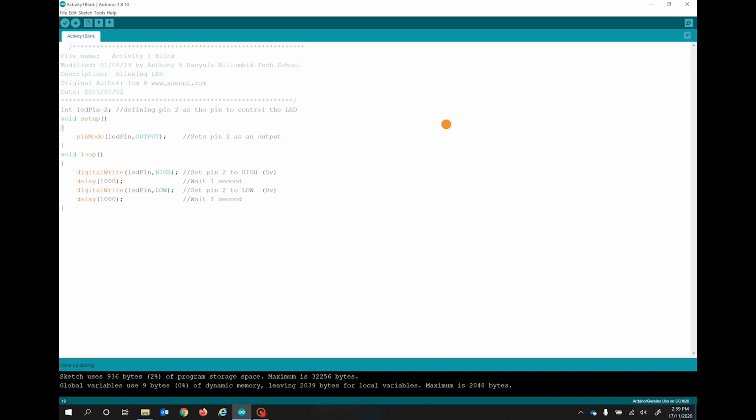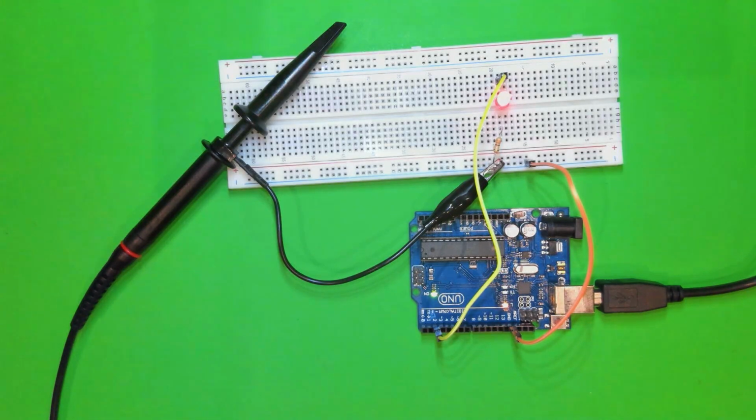I'm just going to snap over to the other camera and show you what happens when the sketch is uploading. Okay, so here we are looking at the Arduino again, and we're just going to re-upload that sketch. You should see the TX, RX LEDs blinking on the Arduino for a moment. That indicates that data is traveling via the serial connection. And you can see here that our LED is blinking away just as we were hoping it would.